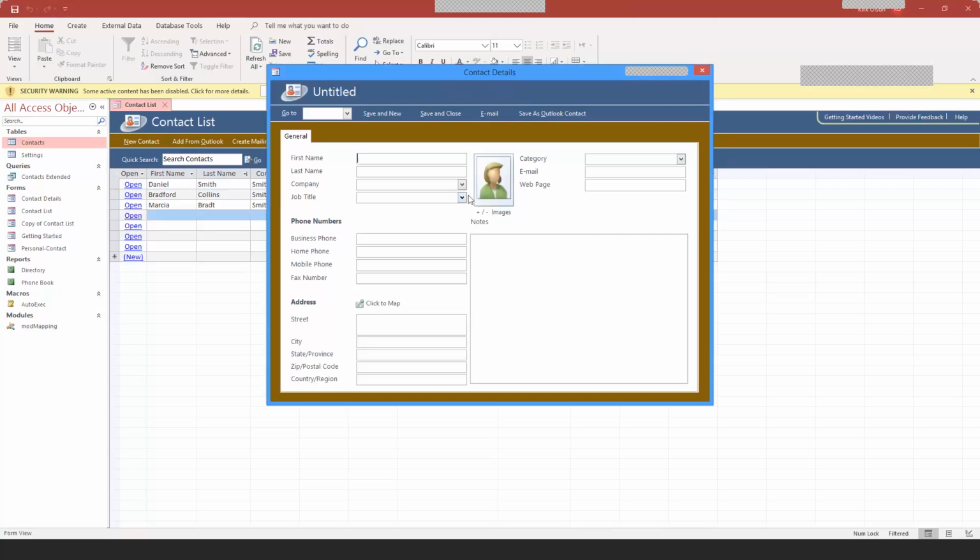Now it automatically populated attorney in there. Categories are all business here.